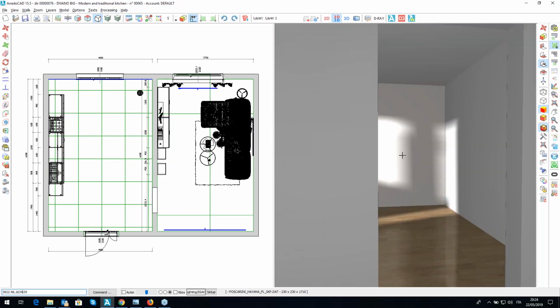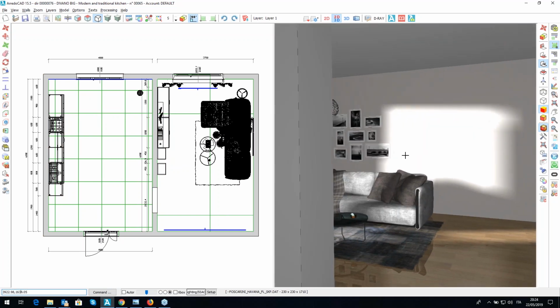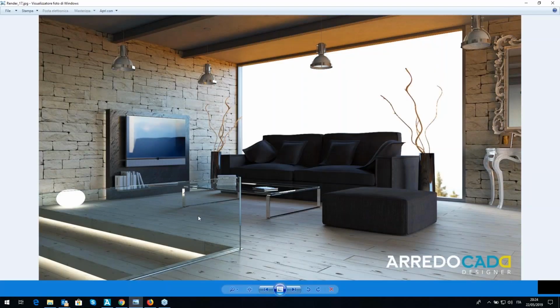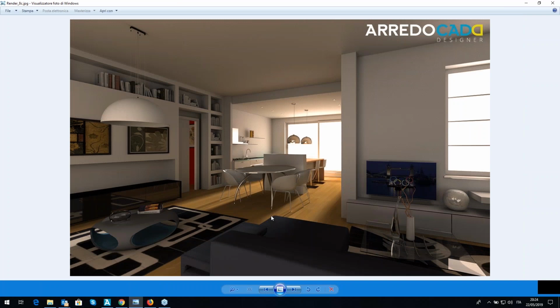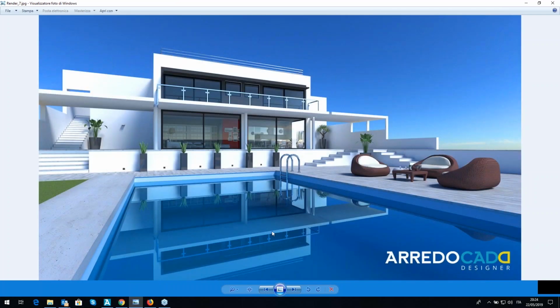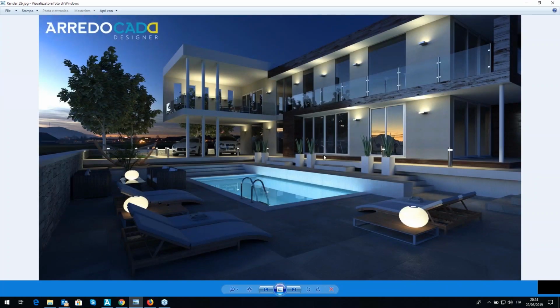Okay, as I told you before, we have improved the rendering. You have already seen the quality of the render from these examples. You can manage the lighting, but also you can edit the materials if you like, and in this way you can get this kind of quality.